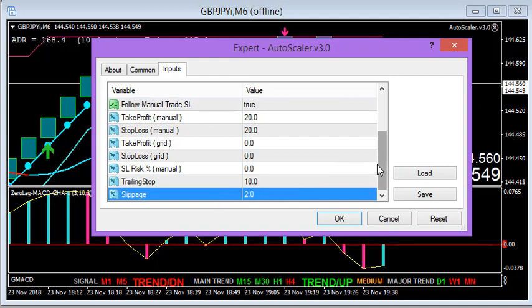And the reason for that is once the price moves to the point that it triggers all 3 of the auto-scaled trades, the farthest one is about 9 pips away from my entry. Once we manage to get to that point, and pick up that extra 10th pip, this will move the stop loss from the fixed point of 20 pips on all trades to essentially everything is sitting at break even on my first trade, and that leaves my exposure on all 3 trades at that point to around 17 or 18 pips. And if price goes any farther, the trailing stop follows along with it, and my exposure grows even less.